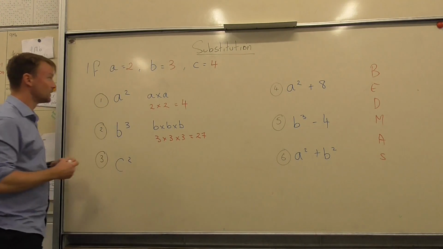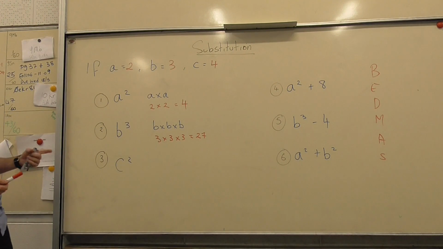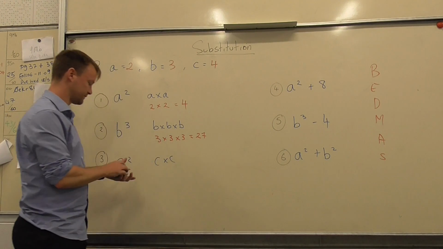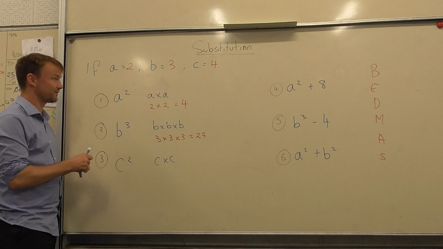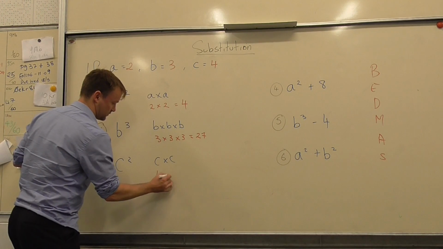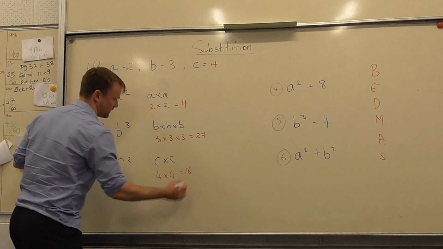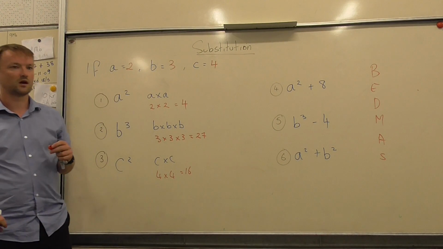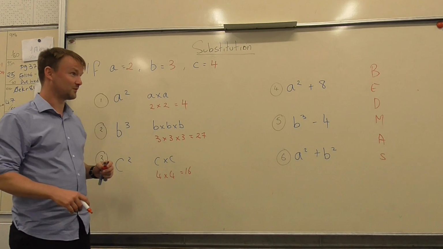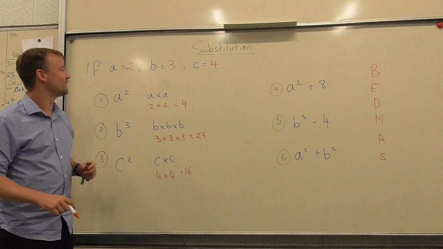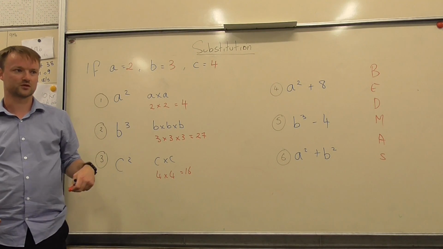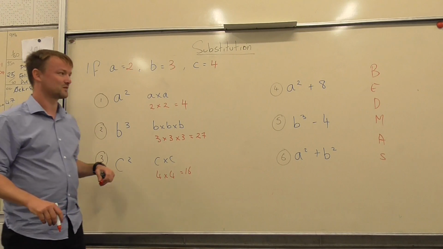With this one here, this is just C to the power of 2, which all it means is C times C. And when I change C for the number the question's told me, which is 4, this is 4 times 4, which equals 16. Remember that you could use any letters of the alphabet. It didn't have to be A, B, C, I just wanted to keep it really easy. And it didn't have to be those particular numbers. I've kept the numbers low just to show you, and you won't be given massive numbers anyway.